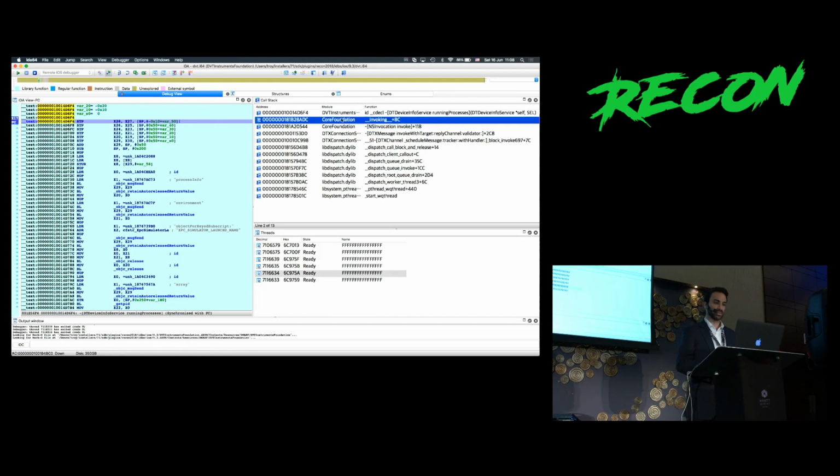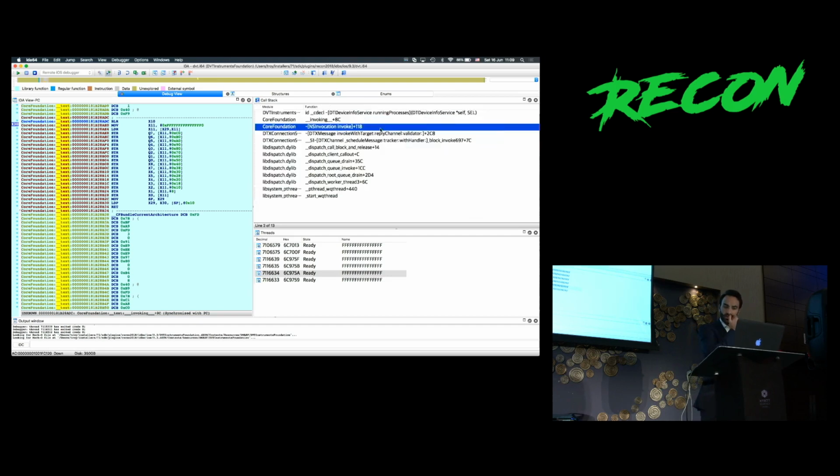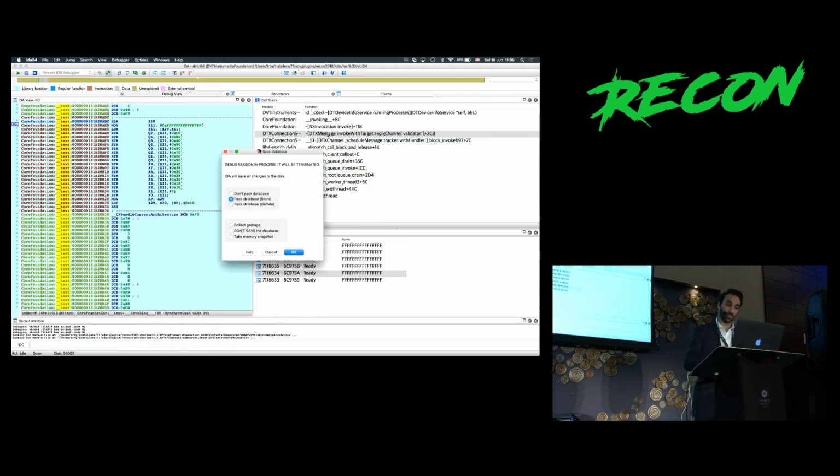So the first thing we notice is that it was not called by Objective-C message send, as it normally would be for a normal Objective-C method. It was called indirectly by an NSInvocation object. And a quick Google search tells us that an NSInvocation is just a different way of calling an Objective-C method. And this NSInvocation was created by something called a DTXMessage. And this class ends up being our first really big clue.